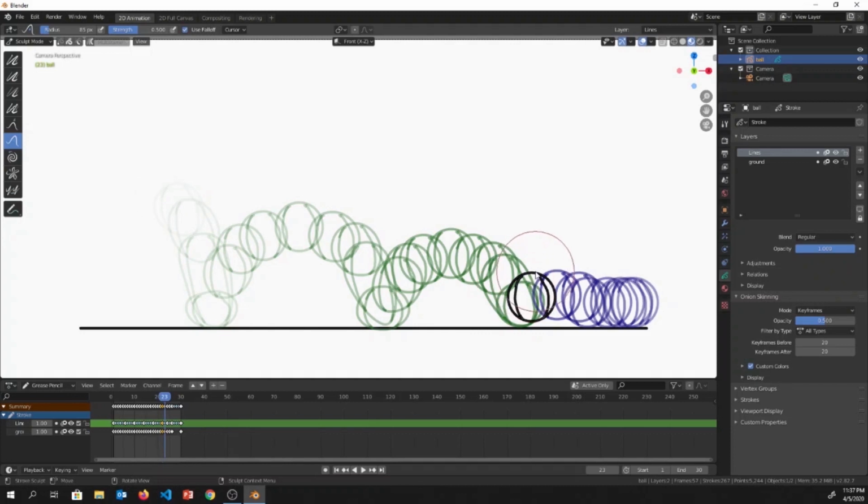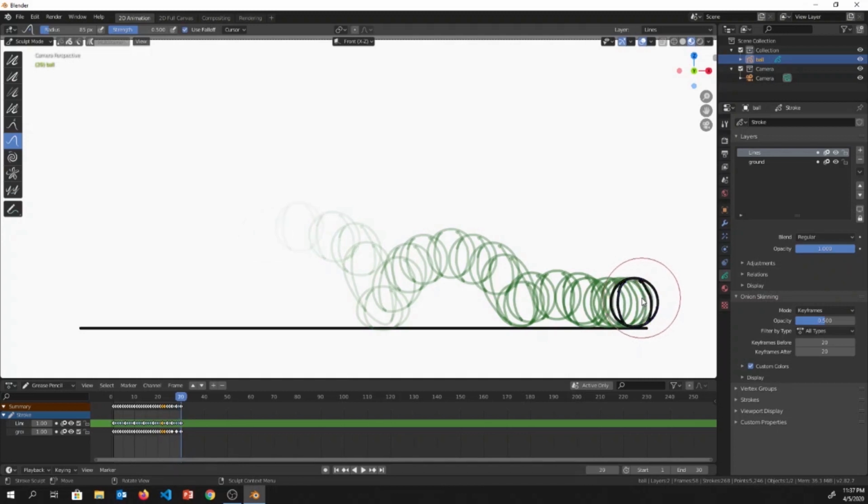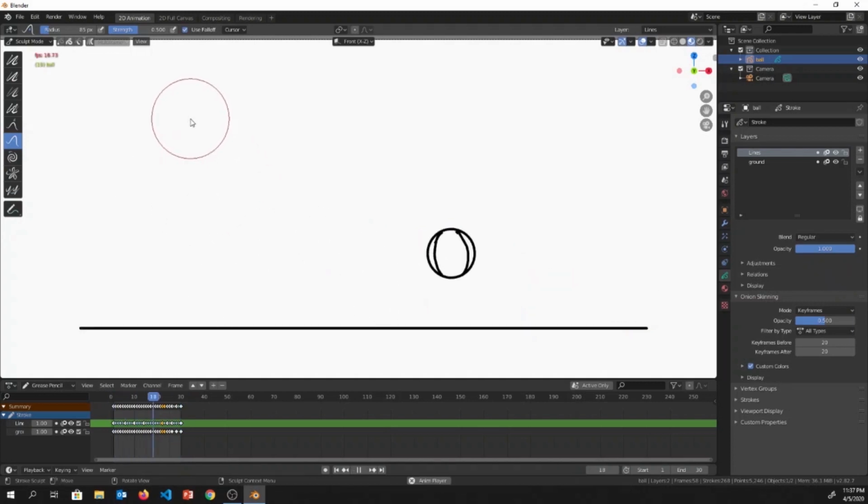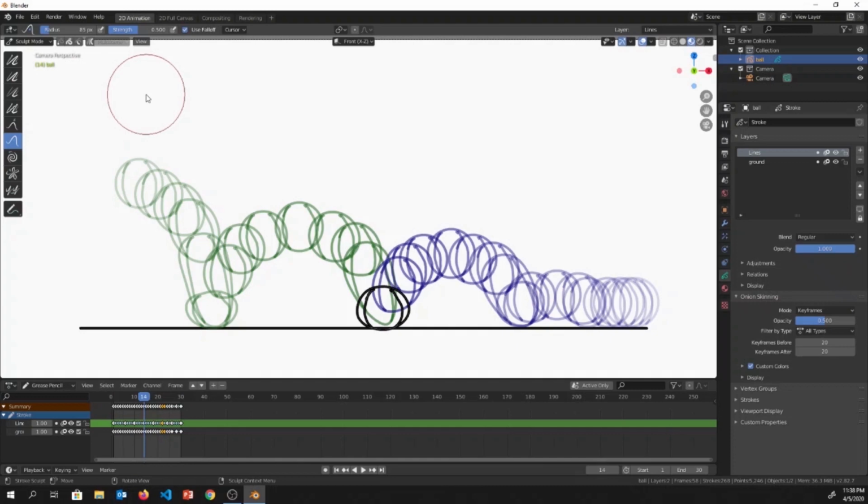Now since it's beginning to slow down, I'm not going to squash it as much. We can still go for a little bit though. For example, making it squash all the way back as it comes to a halt, like this. So let's look at our animation once again. Yes, looks so much better, guys. That looks like a good bouncing ball.